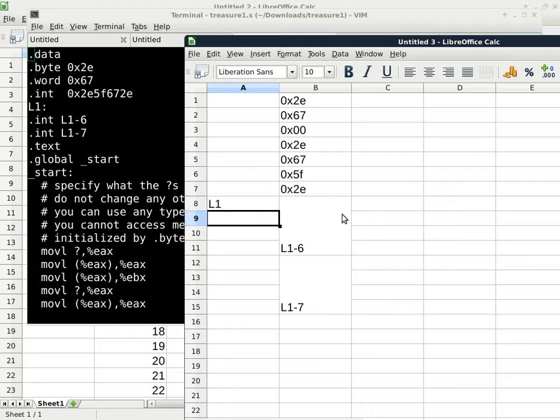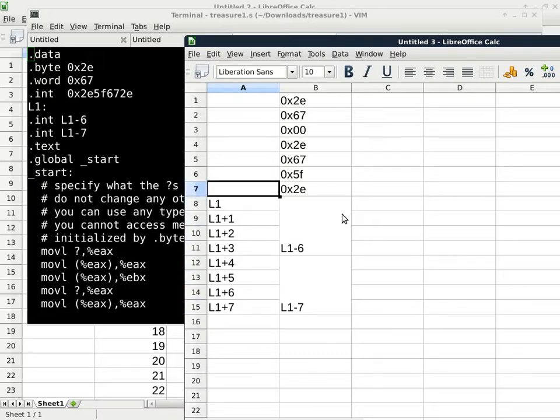Now in this case, this turns out to be the beginning of the entire L1 minus 6, which is taking up 4 bytes. But nonetheless, L1 is the address of a single byte, which means the next location is also known as L1 plus 1, L1 plus 2, this is L1 plus 3. So L1 plus 4 is here. It is the first or the least significant byte of the 4 bytes that store the value of L1 minus 7. So this is L1 plus 5, L1 plus 6, and this is L1 plus 7.